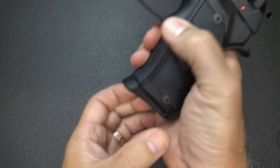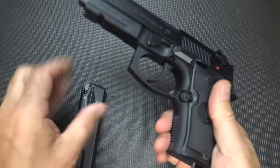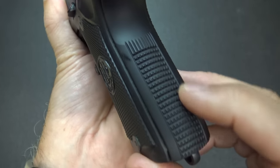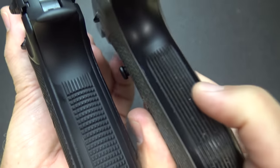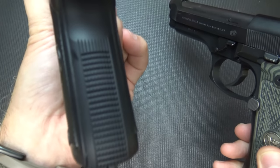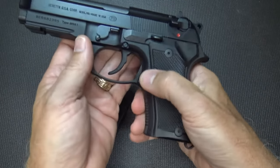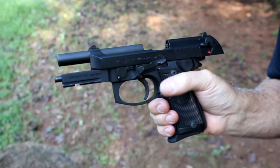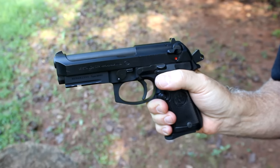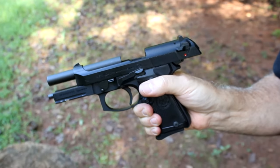The magwell has been beveled to allow magazines to go in and out very easily. Beretta magazines are tapered anyway, which also aids in this. The front strap has really exceptional checkering — way above the original 92FS — and the rear has really good checkering too, compared to just the straight serrations on the original. The mag catch is very easy to get to, very positive, and yet somewhat recessed to keep you from inadvertently hitting it. One thing I love about this design is how easy it is to get your thumb on the slide release or slide stop — you don't even have to adjust your grip at all.